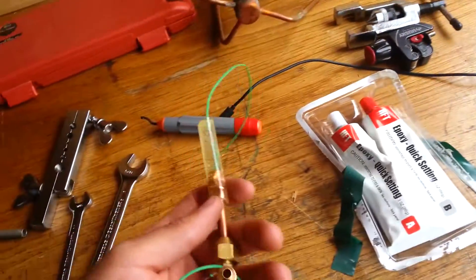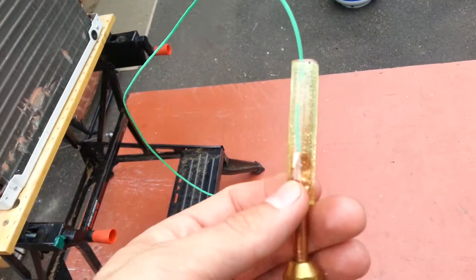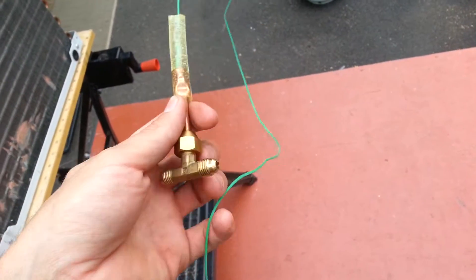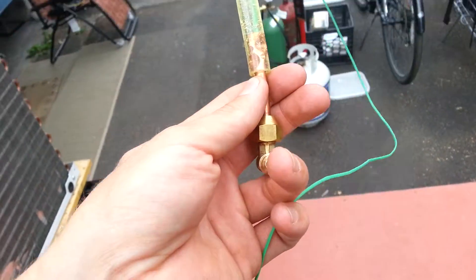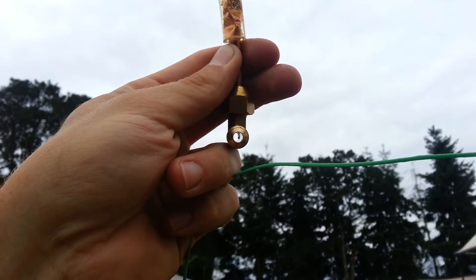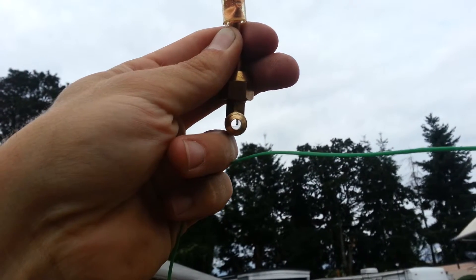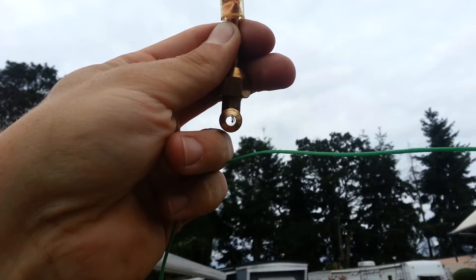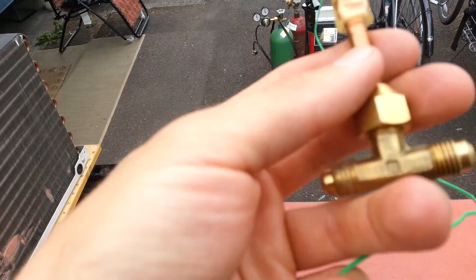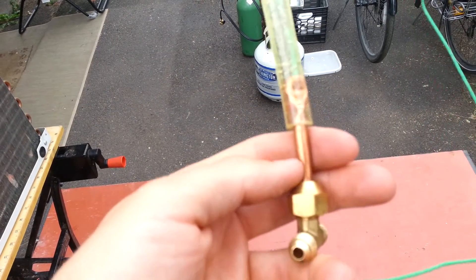What I did here — I have one that's finished. It's a little longer than it probably ever had to be, but what happens is I'm trying to install one of these wires. See if you can see it down in there. There you can see the tip just suspended right in the T. Quarter inch lines get hooked to both ends of this, and of course the passing refrigerant stream registers a temperature response that can be read.